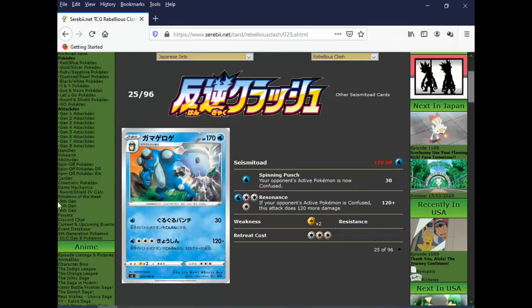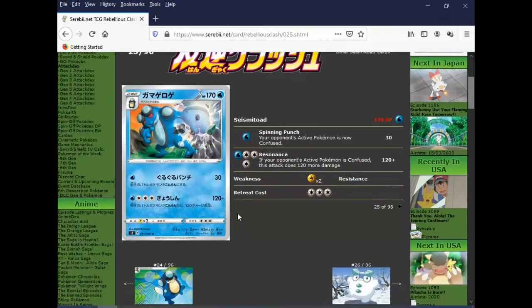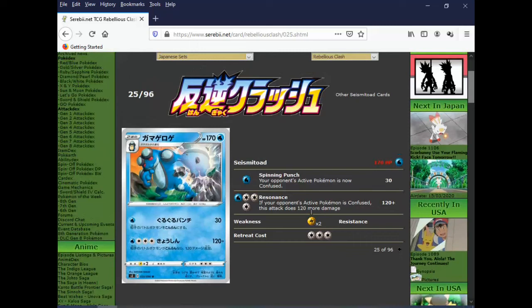Like this, you kind of have to use it with his own attack, or just find another way to confuse the opponent. I mean, is there a Pokemon that does this, like a Stage 1?